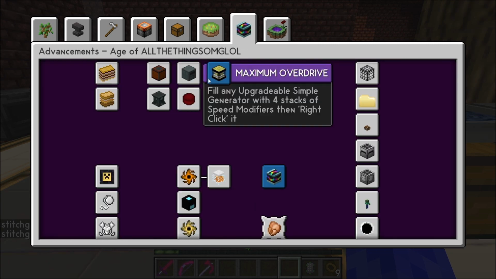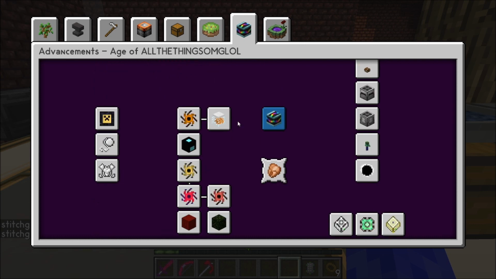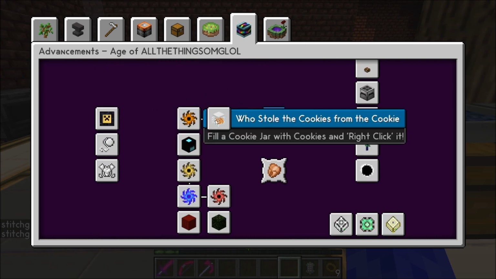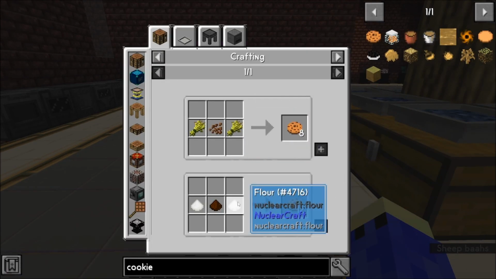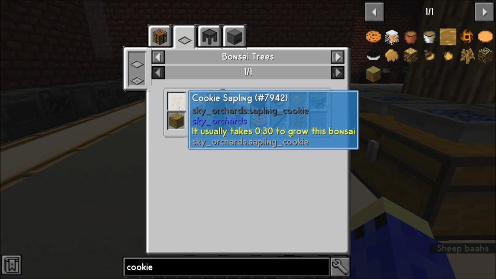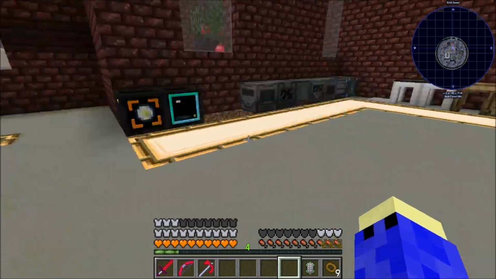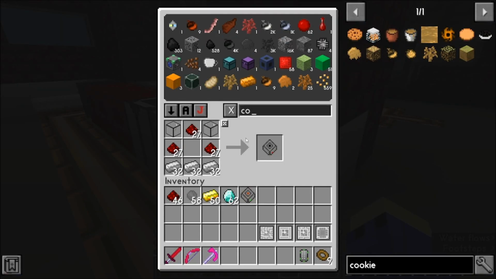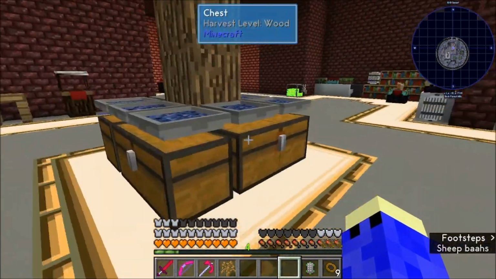Whew. Alright, I kind of want something that is gonna take me a while and is a little tedious. So I think I'm gonna go for these cookies real quick. Cookies really shouldn't be too hard to get. I can grow them from a cookie sapling. I didn't know a cookie sapling existed. Maybe I did. I probably did, honestly. I did know a cookie sapling existed, apparently.